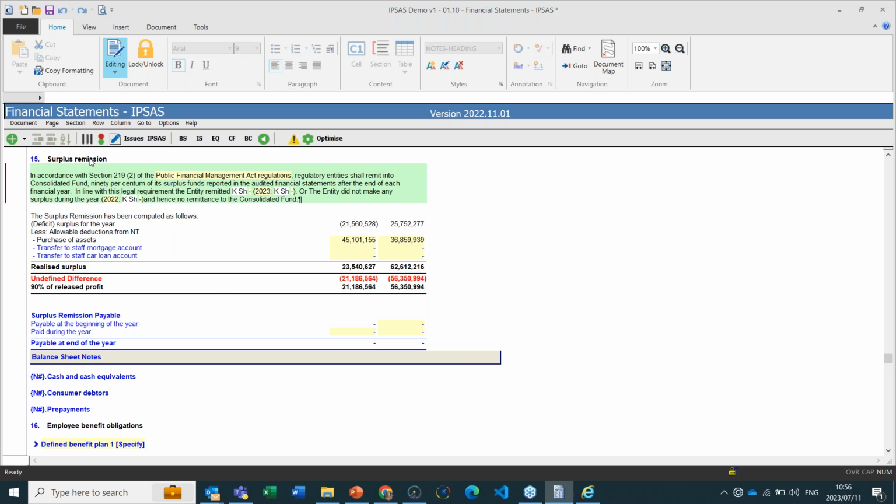In Kenya, they've got a more formal process as per their legislation, where the remission is calculated, and we just updated this note to be aligned with the latest presentation and disclosure requirements on how to present this information. Okay, and also an additional table on a surplus remission payable that does exist. Then I think that's what I wanted to show for Kenya.